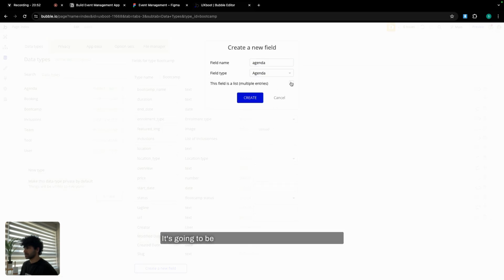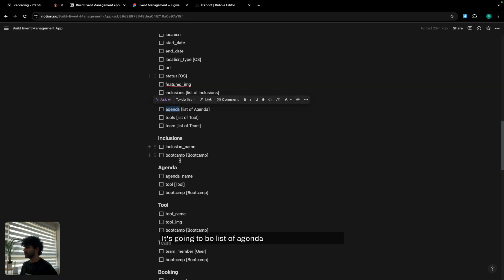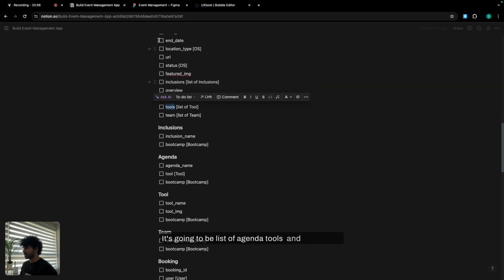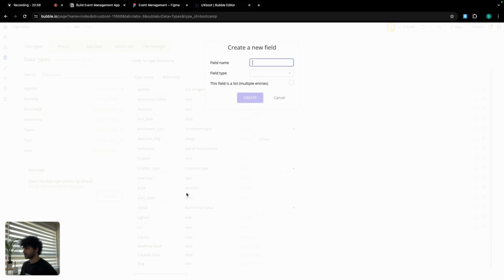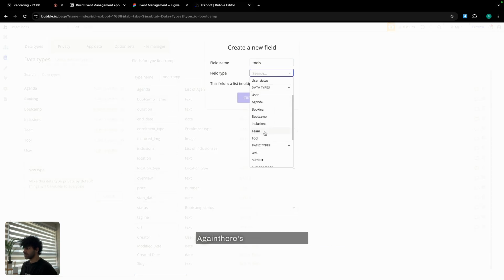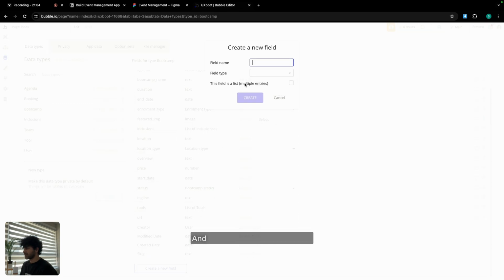It's going to be a list of agenda, tools, and then teams. Again, there's going to be tools. Check this box, list of tools. And then we have teams, which is data type team, list of teams.